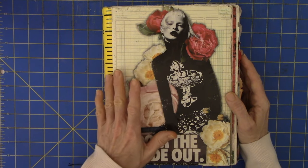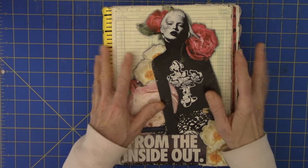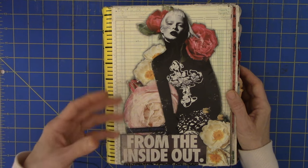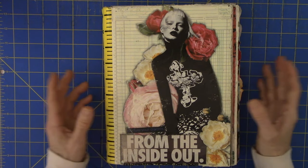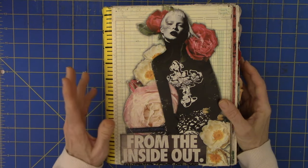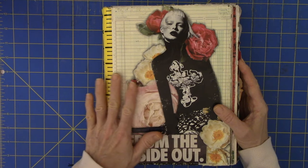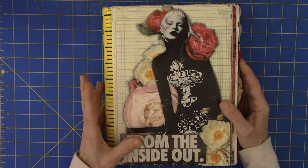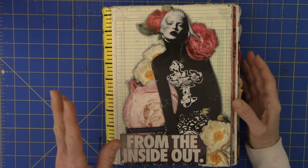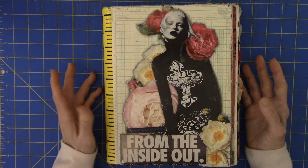The night after I completely finished the last pages in here, I was wanting to sit and work on something, and it was quiet, and I was feeling quiet, and it was late, and I was kind of tired, but I went ahead and picked this up and started flipping through it, looking at the ones that didn't have anything on them. And what I ended up doing is I have a basket that's just full of clipped out words and phrases from magazines.